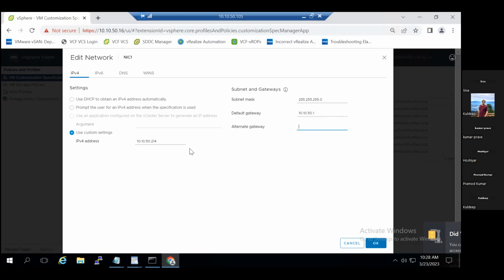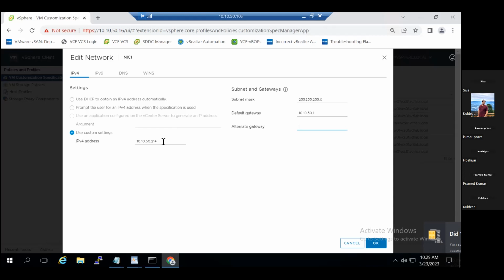One thing you need to keep in mind here: I have specified this IP address for an individual VM. Because for every VM, otherwise it will take the same IP address. If you want to use it for one VM, that's okay. But if you want to use it for multiple VMs, use the option to prompt the user for an IP address when the specification is used. It means that when we apply this to the VM, it will always ask for the IP address. If we use this for multiple VMs, every VM will get the 214 IP and there will be a conflict.